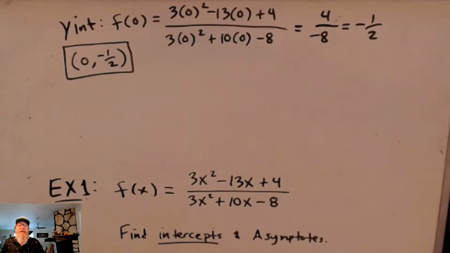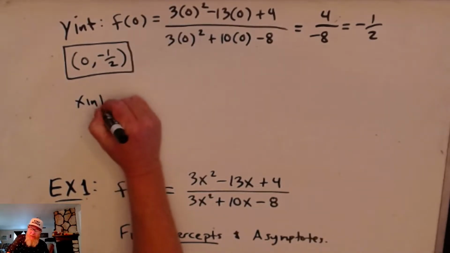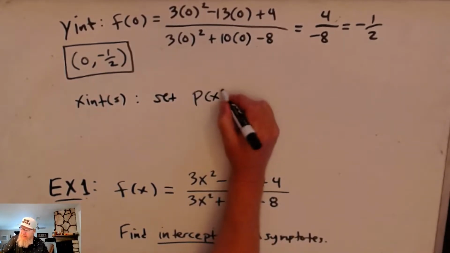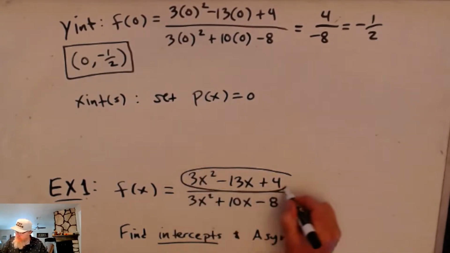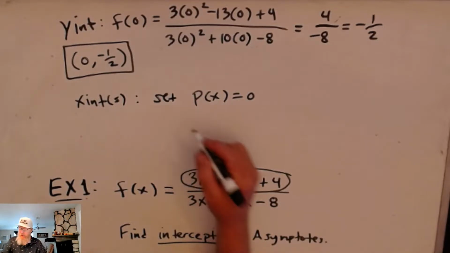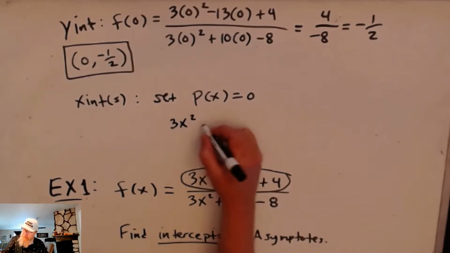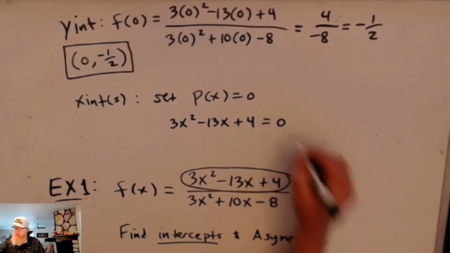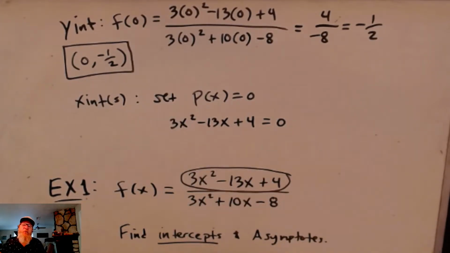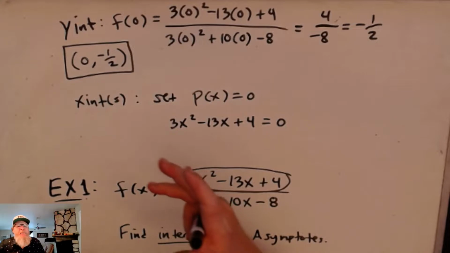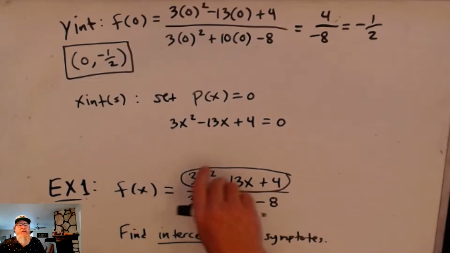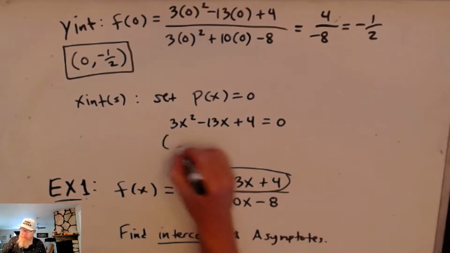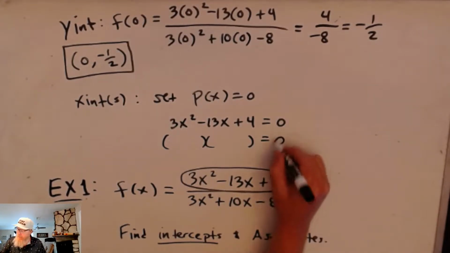All right, now the x-intercepts are a little tougher, although they're not much tougher. You just have to remember the technique. You're going to set p of x equal to 0. Remember, p of x is also known as the numerator of the rational function. All right, we'll set that sucker equal to 0. Now, hopefully you won't need the quadratic formula. Although if you get desperate, or if this polynomial is difficult to factor, or you just have no clue on how to break it up, then go ahead and use the quadratic formula. I'm going to try to avoid that at all costs.